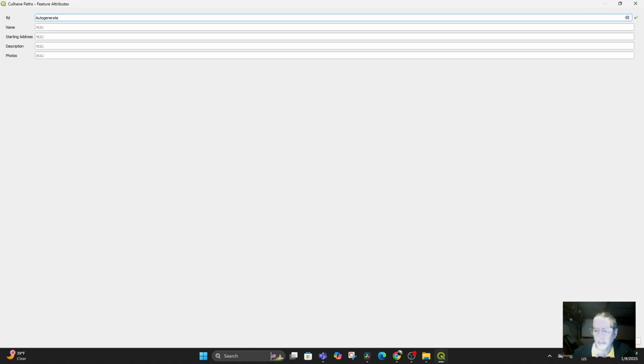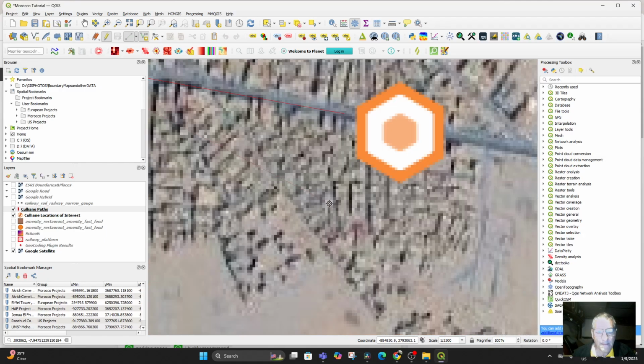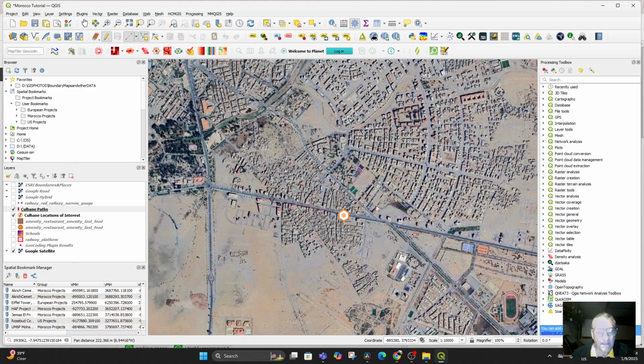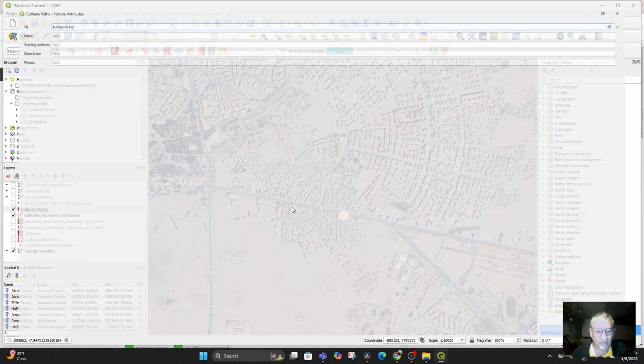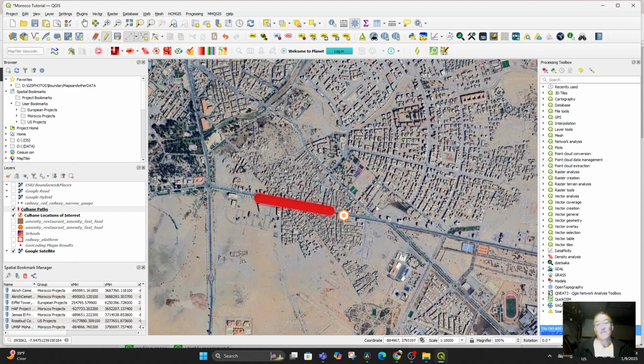A path from Marmara to railway. Ah, that is what it needed. Very interesting.